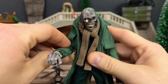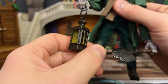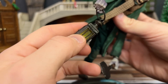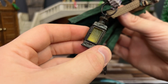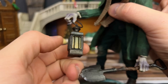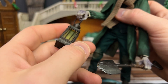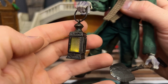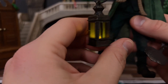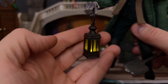Another accessory that I want to talk about is this cool lantern. This is powered just like the head is by the included watch cell batteries. It does light up. It does have a little ring to hold it by. The battery compartment is down here and it's not very difficult to figure out. I particularly like the cracked transparent plastic glass there — it's just a very authentic looking kind of lantern of that era. It glows well enough, especially when it's a lot darker than this. I'll turn out the lights — and even with just one of my studio lights off, you can see that it puts out a really decent glow and looks really nice.